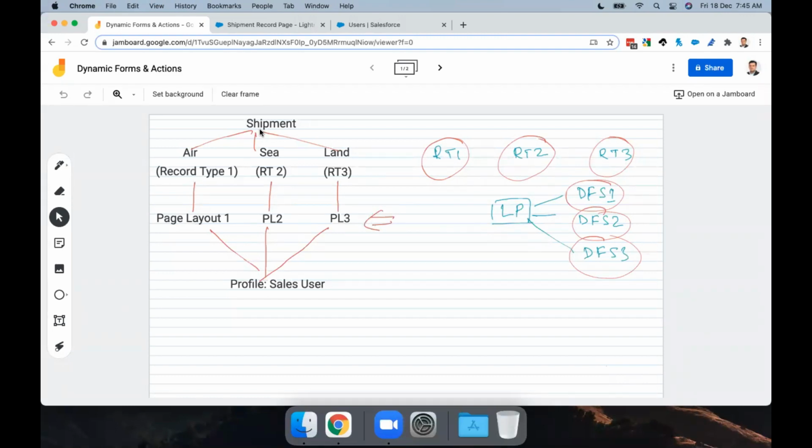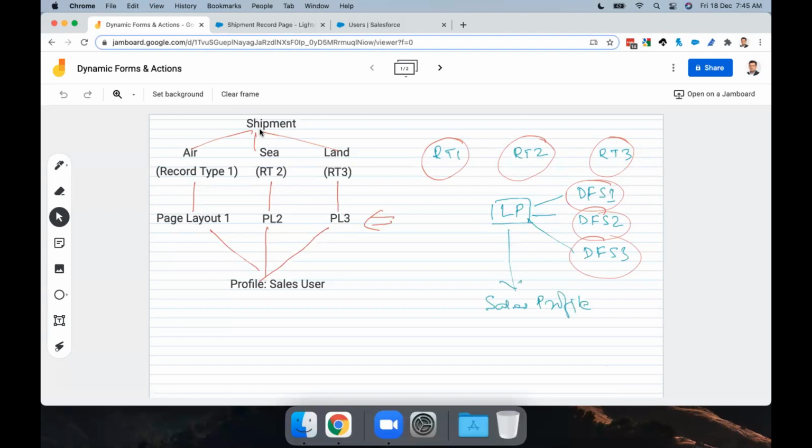The rest of the things will remain the same. I will still have that sales user profile, and I will assign this page layout to this profile. This is a benefit because we do not need to create the different page layouts. We can just control it with dynamic forms.